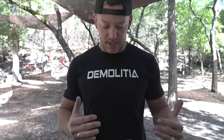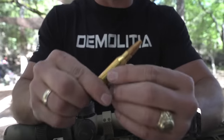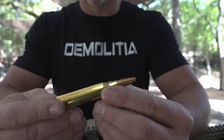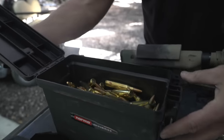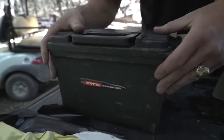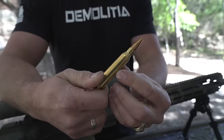Now, let's talk about this gun. But first, let's talk about 338 Lapua Magnum. That is a big boy and shoots very fast, and we have a lot of it. Look at that. Good stuff. Sent to us by Norma Ammunition. Really appreciate them for supplying all the ammo today. I think they have a decent chance of going through 4+, but I don't know. There's only one way to actually know.